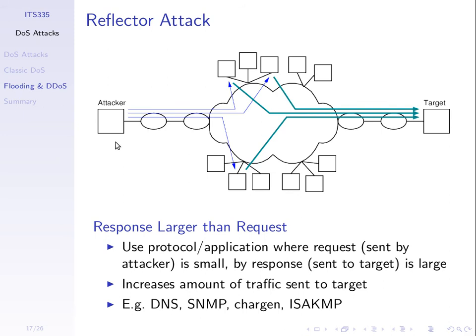From the attacker's perspective, they want to get as many other computers involved as possible. It makes it harder for the target to identify who the attacker is because they're receiving packets from thousands of other computers on the internet, with all random computers. And also, it's easier to take advantage of those computers because you don't have to care about their upload and download capacities. We're not limited by that.